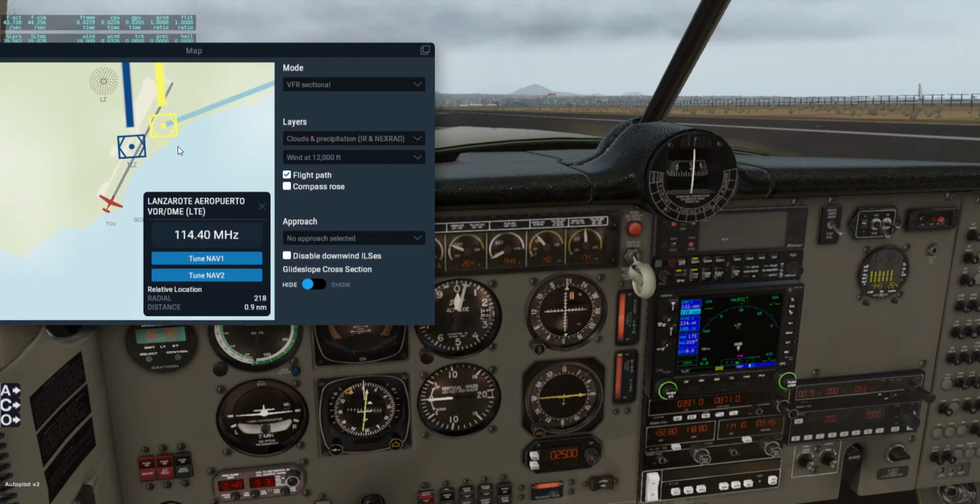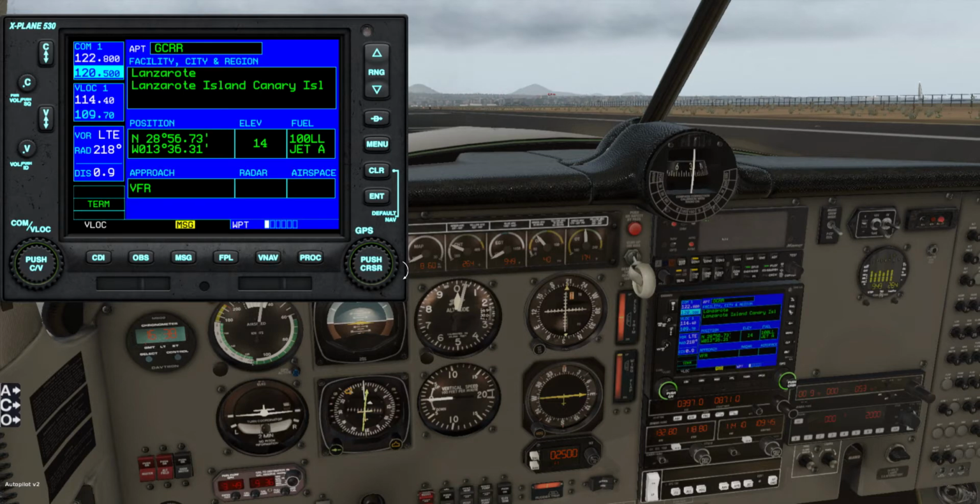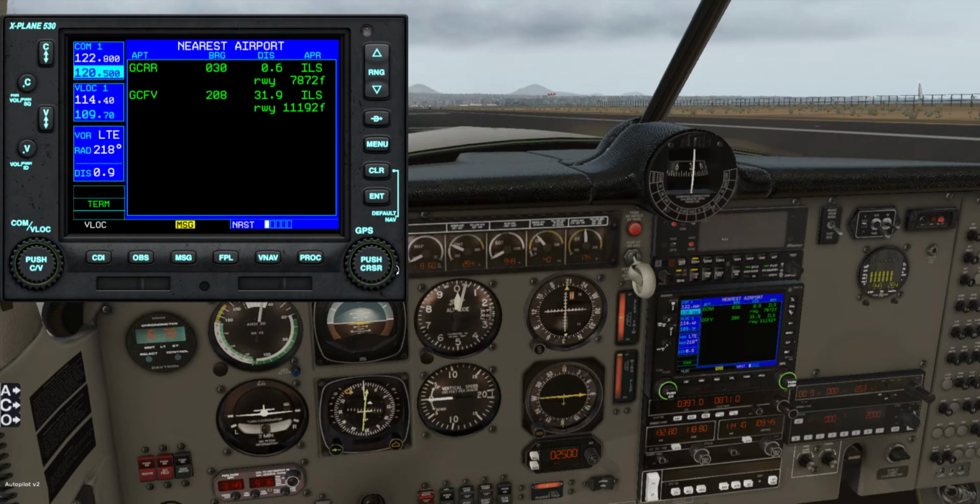In order to fly as we need to. Another way you can do this is actually, if you are using the GPS, you could always go in and watch out for the nearest. You got the nearest intersection, you got the nearest NDB station, and there you actually have the frequency right by your hand if you like, and it's also showing the main distance.